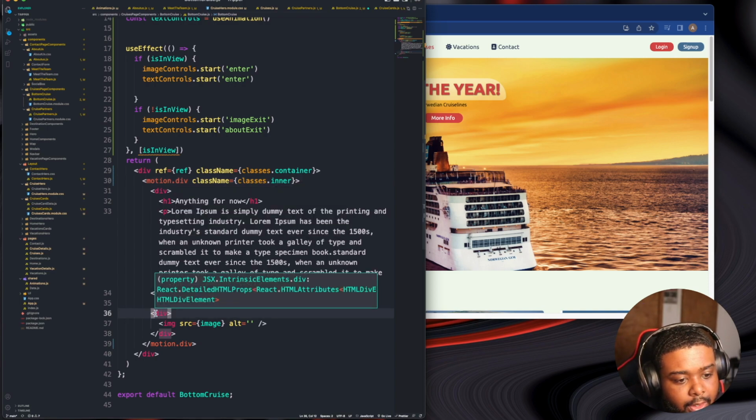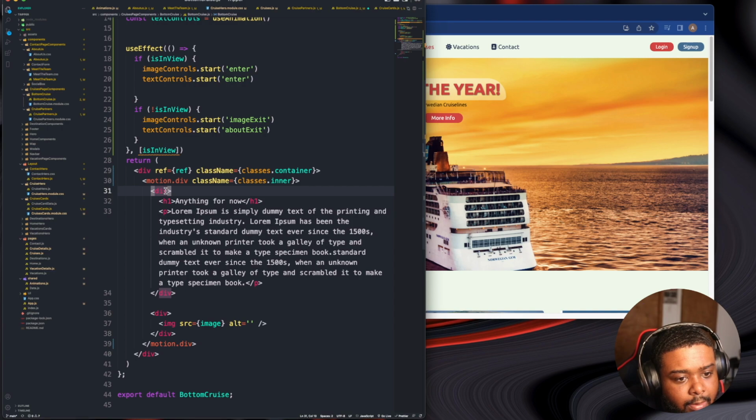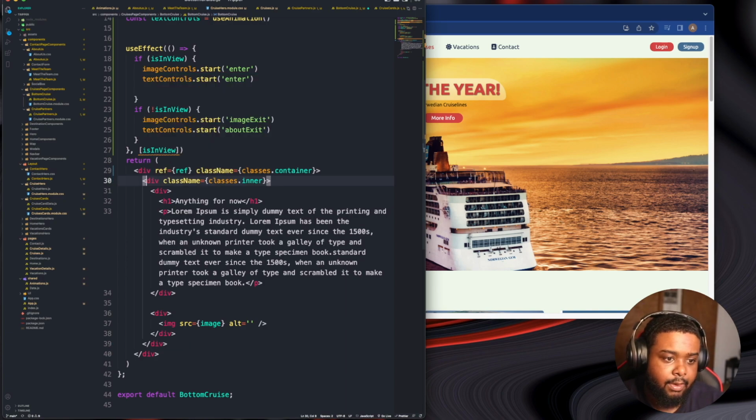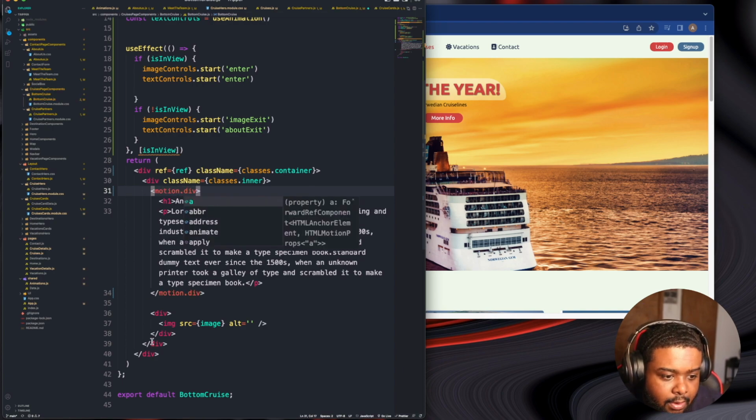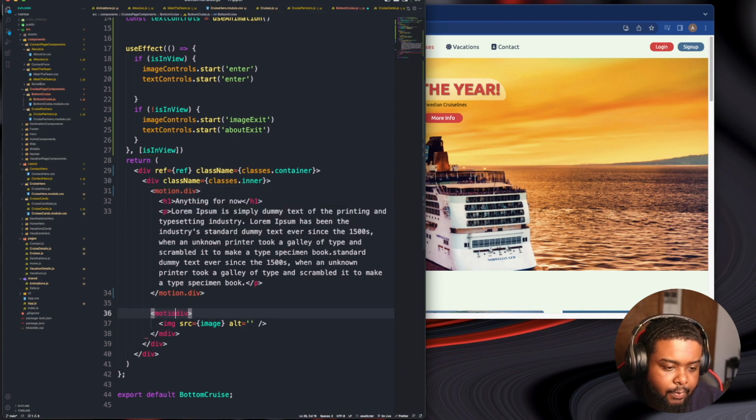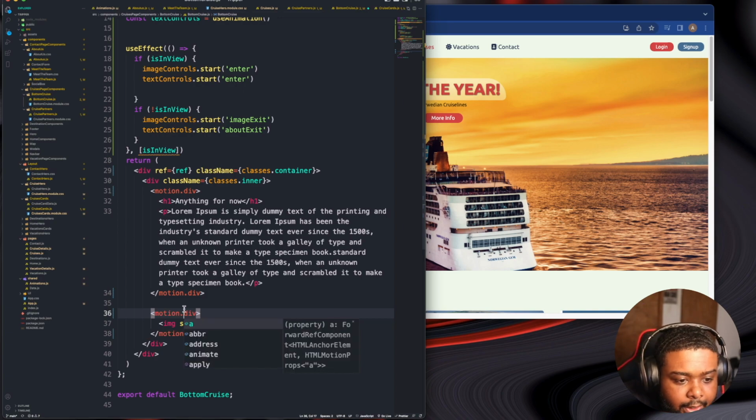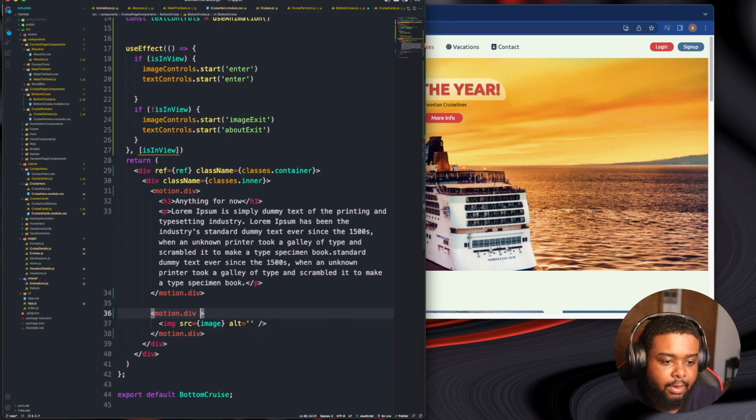Okay, and I think instead of the outer container to a motion div, I'm gonna have to turn both of these into motion divs. Like that.